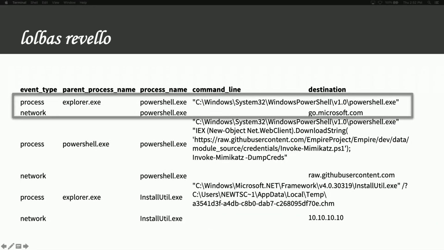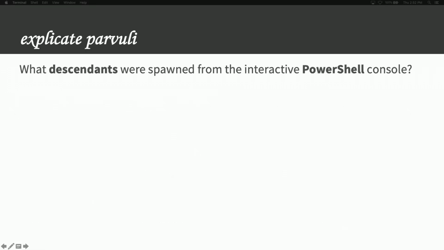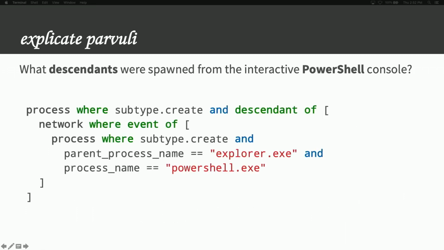And I'm going to pick that PowerShell up first. For that PowerShell command, I'm wondering, it made a network connection, but what else did it do? Were there any other descendant processes from that PowerShell? So with EQL, I just asked, was there any descendant events, any processes from that PowerShell that made the network connection? And I actually had 43 results. I was like, okay, this is going to be fun, so buckle up.